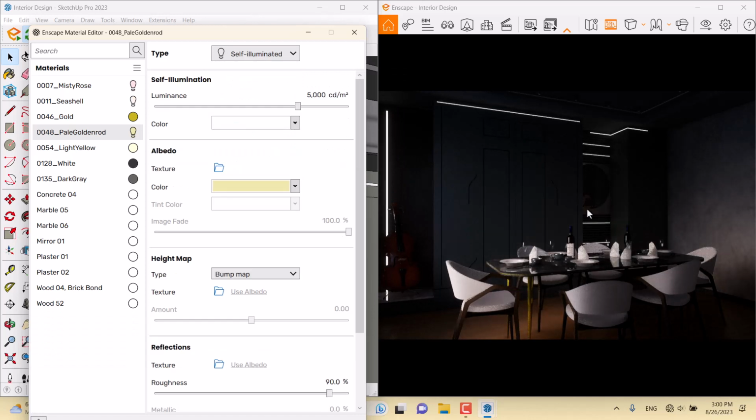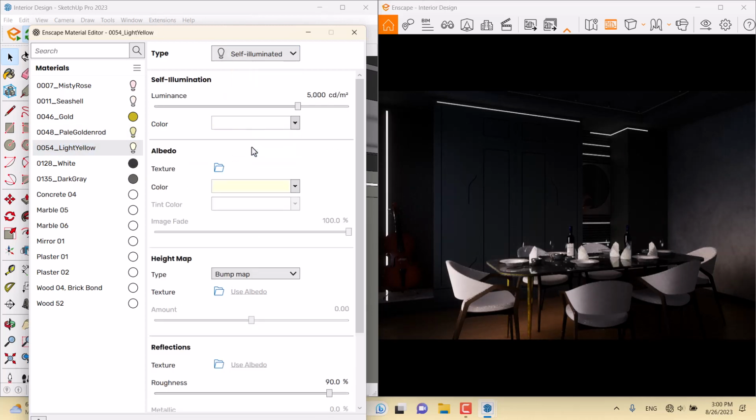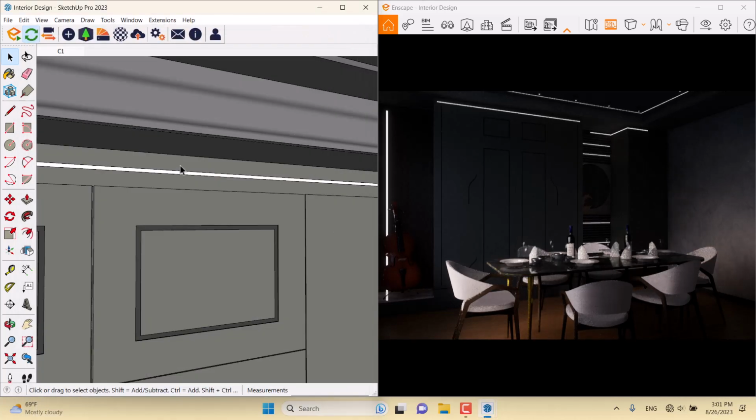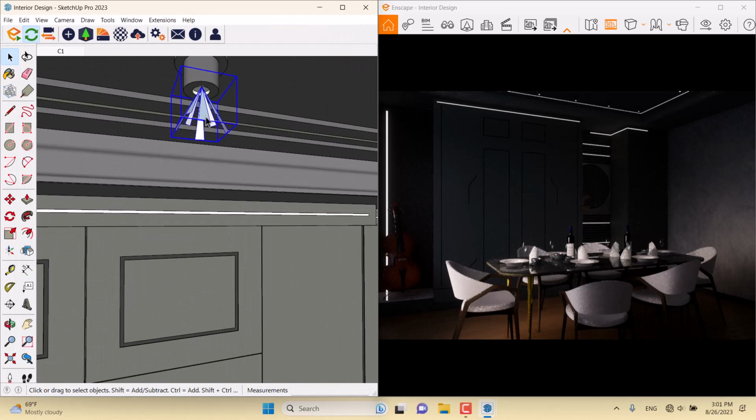And now we have these lights here. Light yellow is one of my favorite self-illuminated lights, and when I turn it on, we can see these self-illuminated lights on the ceiling.